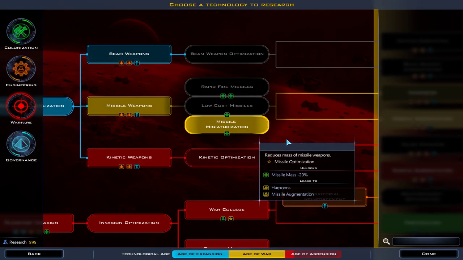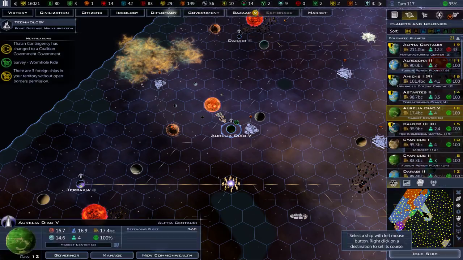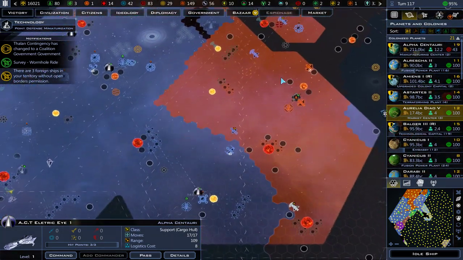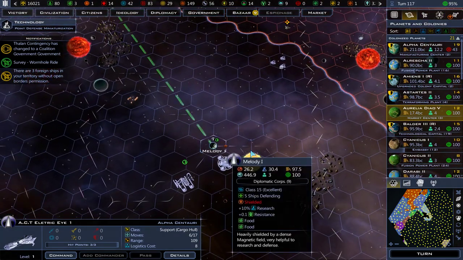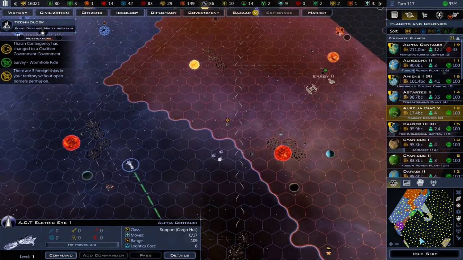Missile miniaturization is done. I need kinetic optimization and I need point defense optimization. So just keep getting that one turn for that. That's great. So here's the first sensor ship. And I should go just stick it on Melody. It's got a great range. We'll be able to see everything come in. It's awesome.